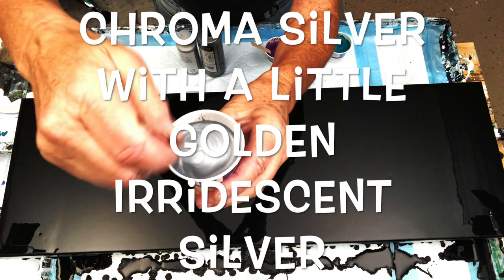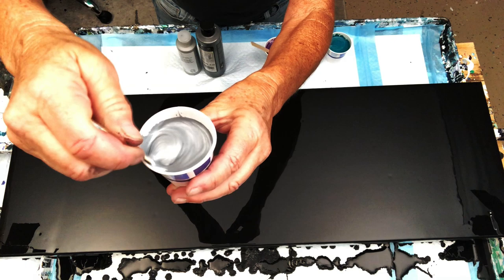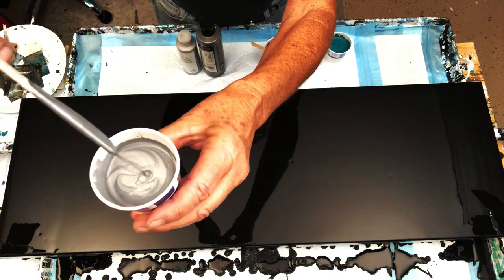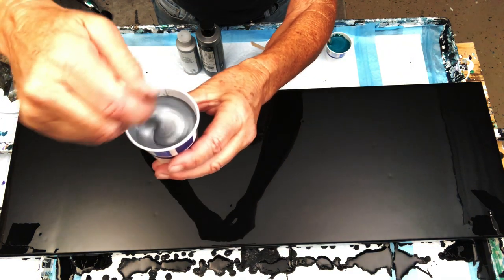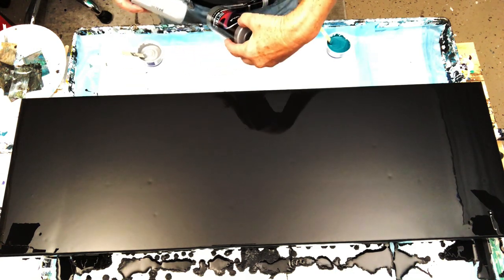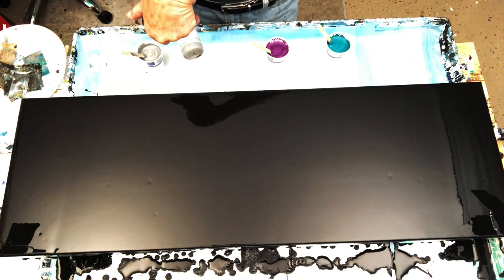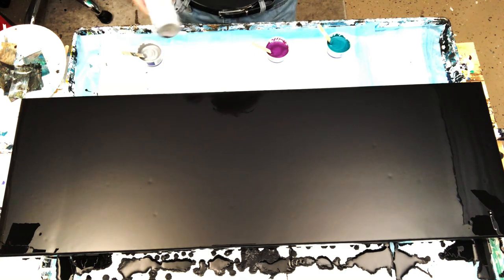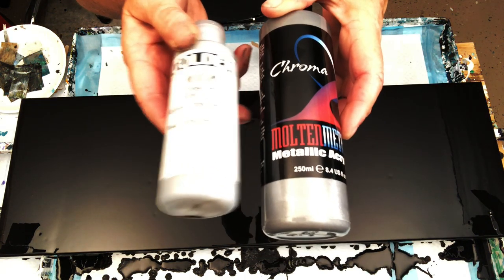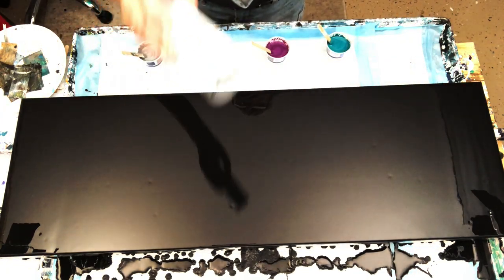You can see how it drips very nicely off my popsicle stick and leaves very little mound. I like my paints kind of fluid, guys. They just work best for me, and you all need to experiment to find your own way with that, as I did. That silver is a combination of the Chroma Molten Metal Pergair Silver and Golden Iridescent Silver. Just a squirt or two of this. The Golden paints are very highly pigmented and you don't need a lot.